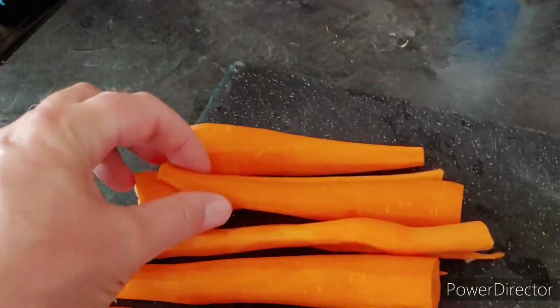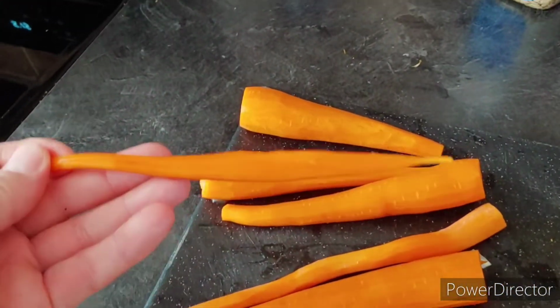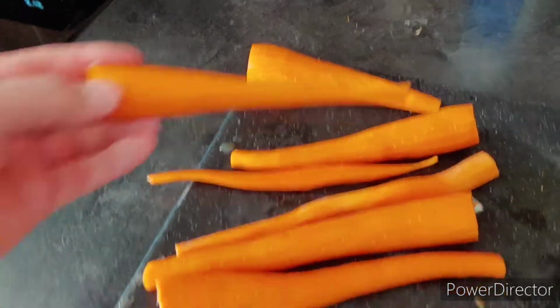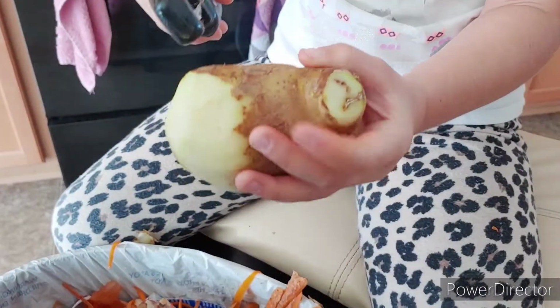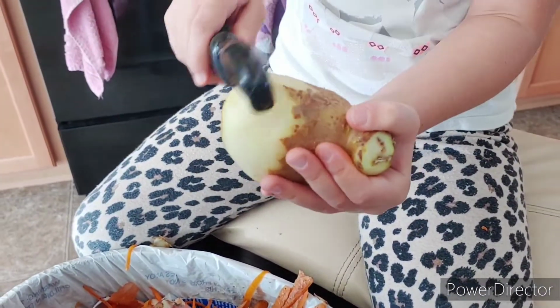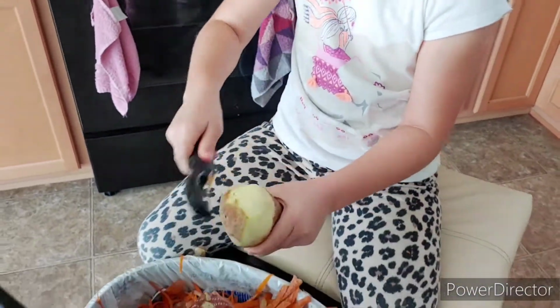Soup, and we have carrots. This one Olivia did, this one Olivia did too, and this one, like a pencil, she did. Okay. She helped me clean garlic. It's hard, right? It's not a carrot, this potato. Olivia, don't worry about that. I will clean that myself.